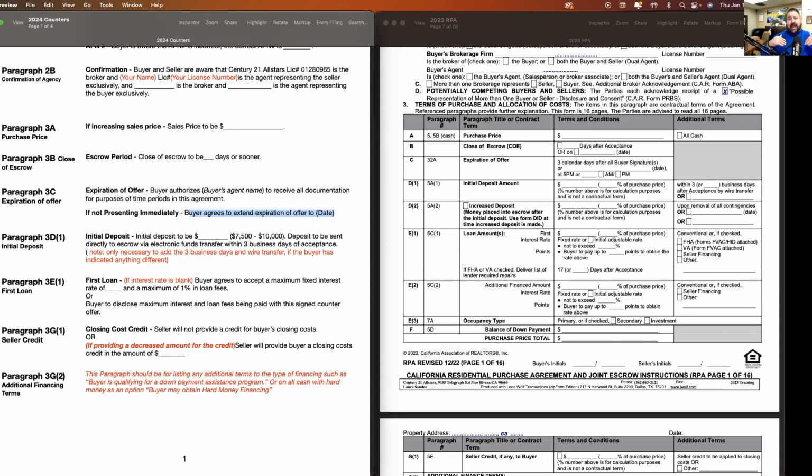Right? Like, I got your offer today. I'm not presenting it until next Wednesday. You're going to get your counter offer on Thursday or Friday. Even if you respond, you're going to respond by Saturday or Sunday. I'm just saying you're agreeing that the expiration of your offer is extended to a specific date to cover me sending you the counter, you reviewing the counter, and you getting it back to me before the offer expires. That's what I'm trying to get to.